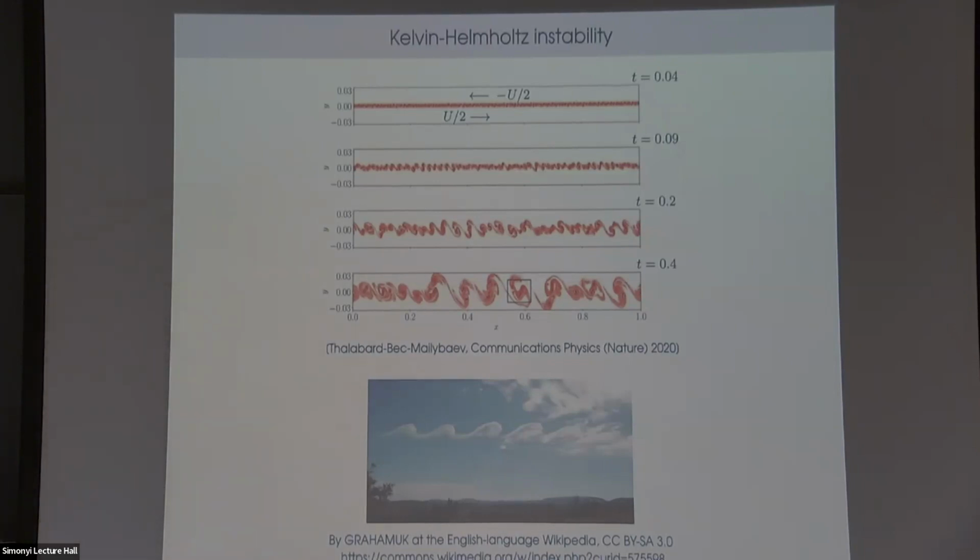Okay, I want to conclude with the potential for non-uniqueness to arise in the inviscid limit. And we're going to focus on a well-known instability called Kelvin-Helmholtz instability. This instability isn't pure mathematical fancy. You can see it occurring in this cloud formation. The solution whose stability you're considering is a so-called vortex sheet. This is a solution of 2D Euler whose vorticity is concentrated like a Dirac mass along a line. At the level of the velocity, above the line, the velocity is minus u/2 in this direction. Below the line, it's u/2 in this direction.